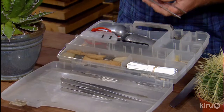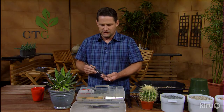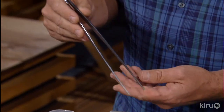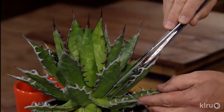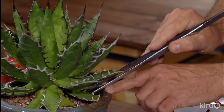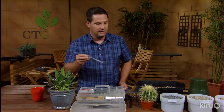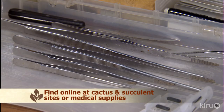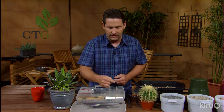One of the most helpful things that I have are these large tweezers or forceps. They come in really handy for removing debris within the leaves of sharp plants like agaves, and also weeds that love to get stuck right at the base of these plants. And also on cacti, you can use them to remove leaves. They come in a set of 4 different sizes. There are also some sharper ones for really fine little areas to reach in. And I also keep a pair of small tweezers for myself to remove any spines that get in me.